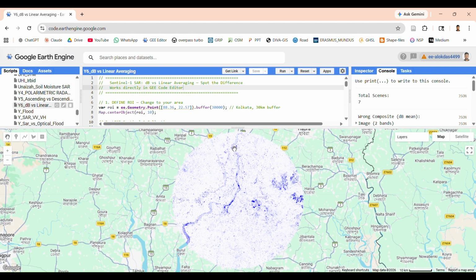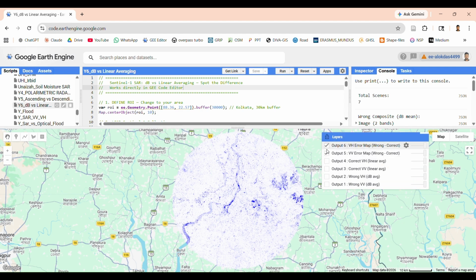In this image, most of the visible areas are blue, which means the wrong method is generally underestimating the VV backscatter compared to the correct method. These blue patches are scattered across mixed land and river adjacent regions. This highlights that even if the image looks brighter earlier, mathematically it can still produce underestimation in many locations.